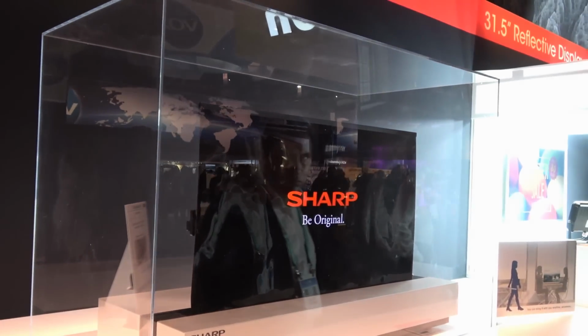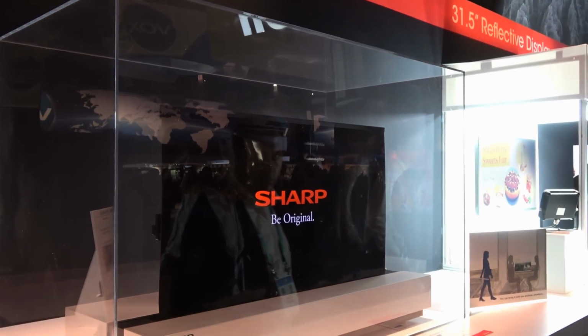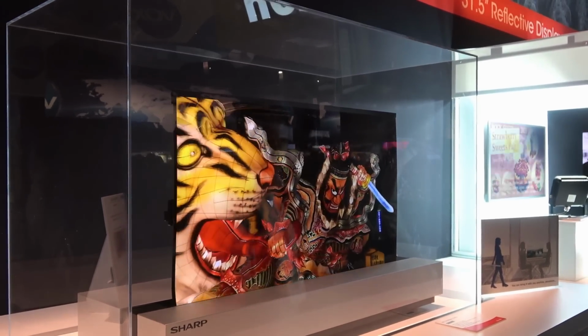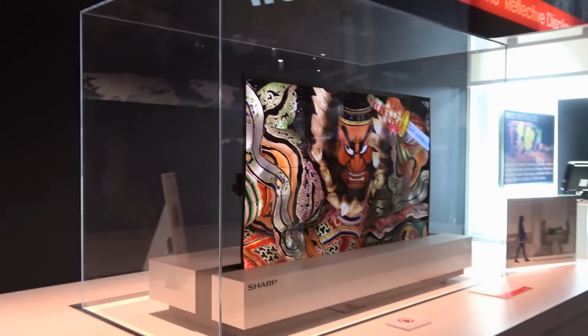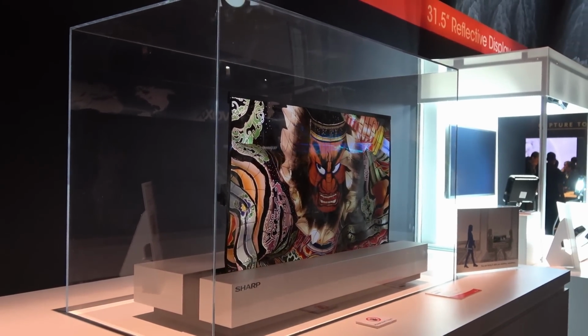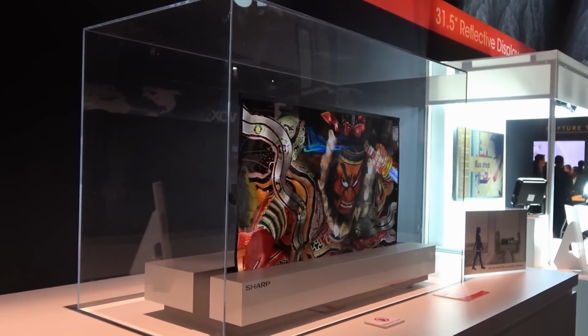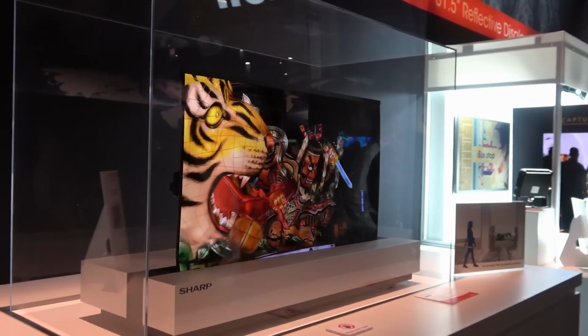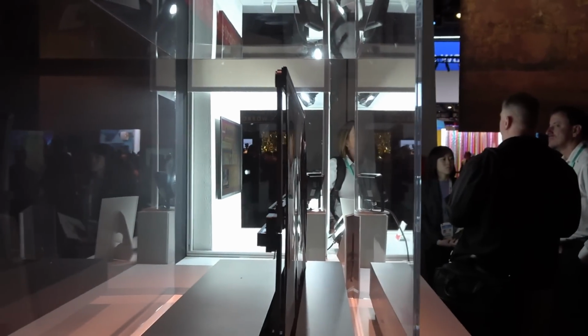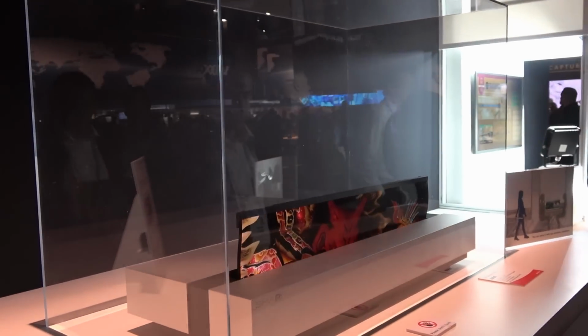It's paper thin, but instead of it being a projector, like a pull down projector, this is actually a roll up or down, however you want to set it up, TV that allows you to put your TV, and when you're not using it, it can vanish into this box at the bottom. So no longer do you have a big blank screen in your living room when you're not actually using it. You can see how on the back there it's set up. Really cool. You can even see it kind of moving. There it goes, vanishing into the box.